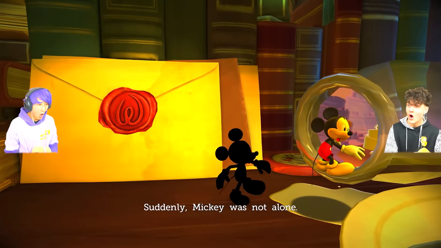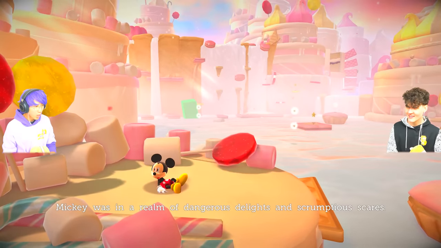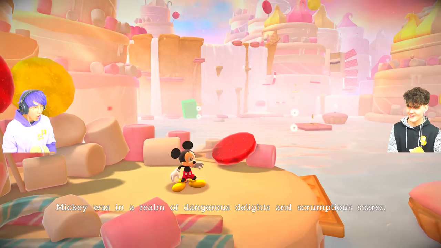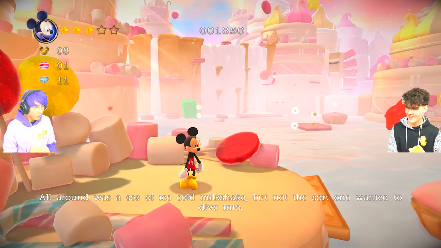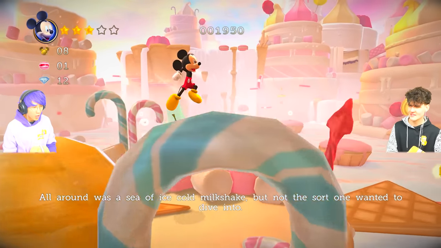Mickey was all alone. In a realm of dangerous delights and scrumptious scares. Candyland. All around was a sea of ice-cold milkshake, but not the sort one wanted to dive into.